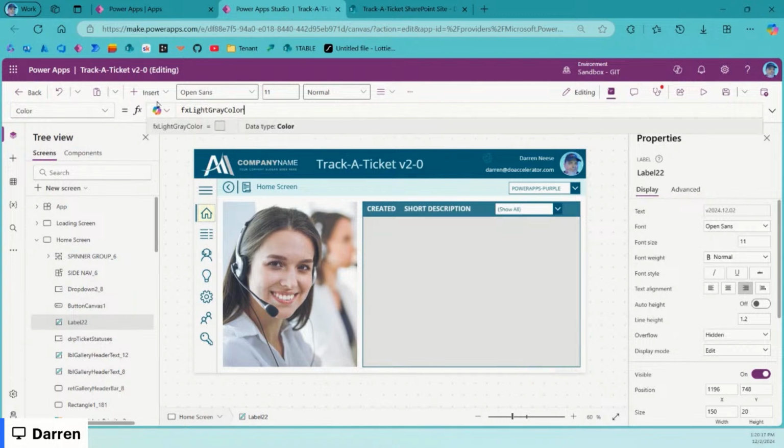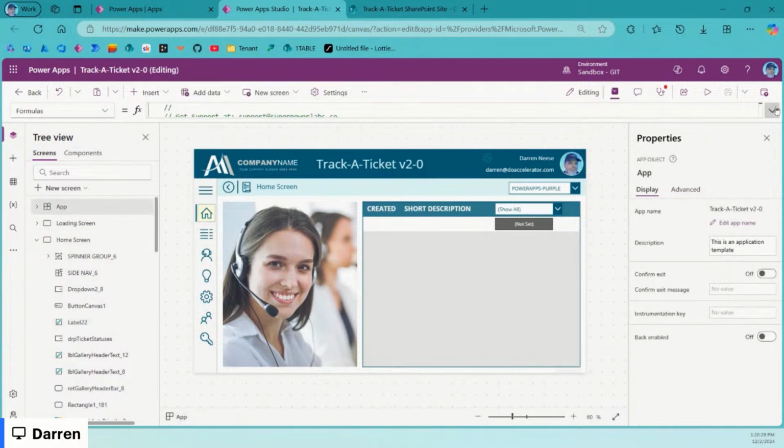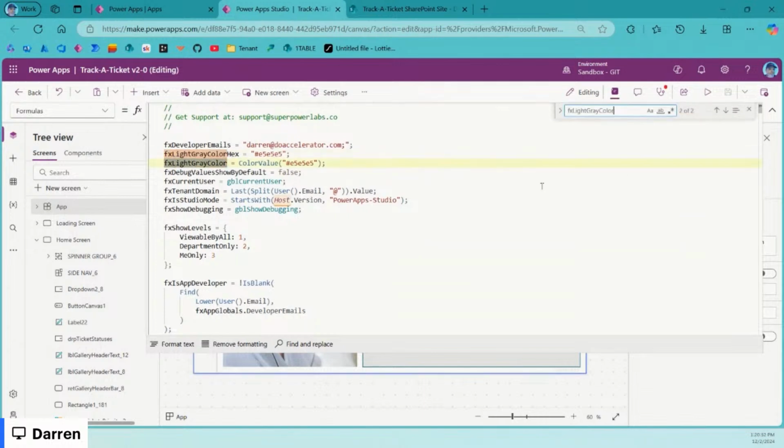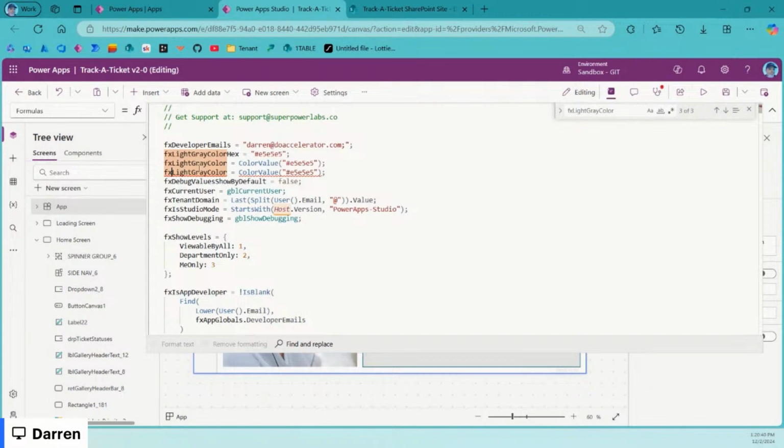No, that's too light. I'm going to go with like a medium gray. So over in app formulas, I will call it medium gray.